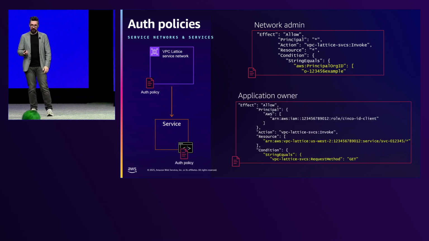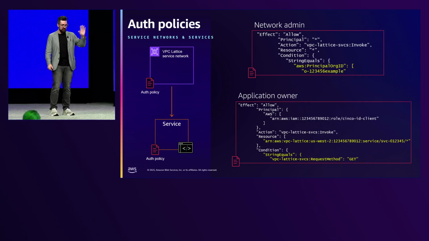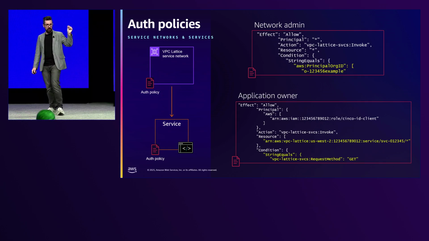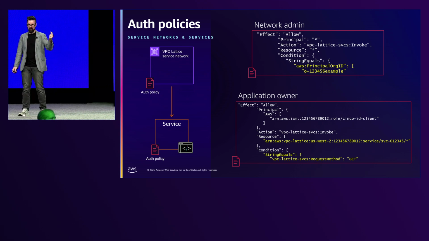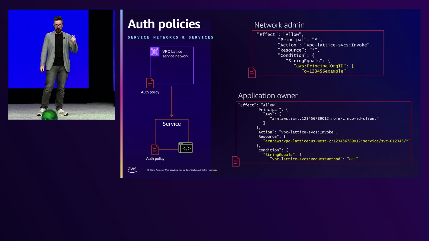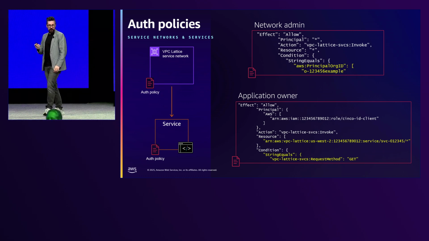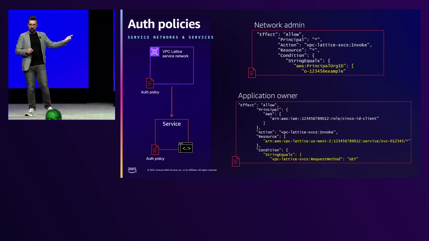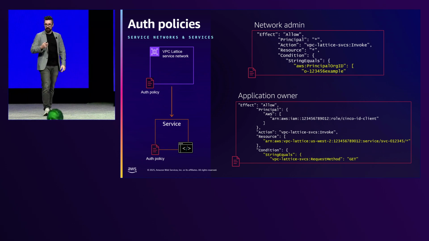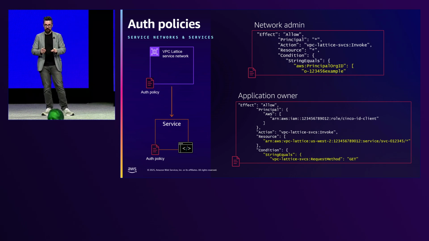Now at the service level, this is where I can be much more granular. I can do things, for example, like saying in this policy, I am only going to allow this particular caller access to this particular service if they're performing a GET. If I try to do a POST or a PUT, that won't be allowed. Now, in order to ensure that I can do this kind of stuff, where I'm adding this identity information in, I'm relying on caller identities, I need to sign any requests that go into Lattice with SigV4.